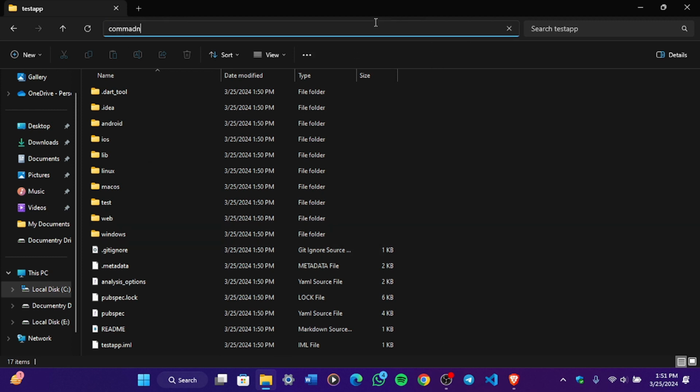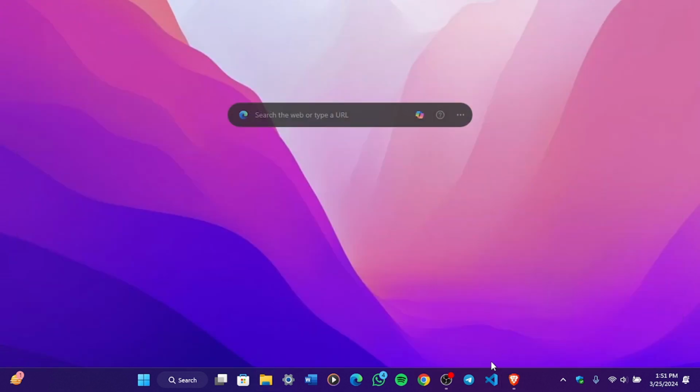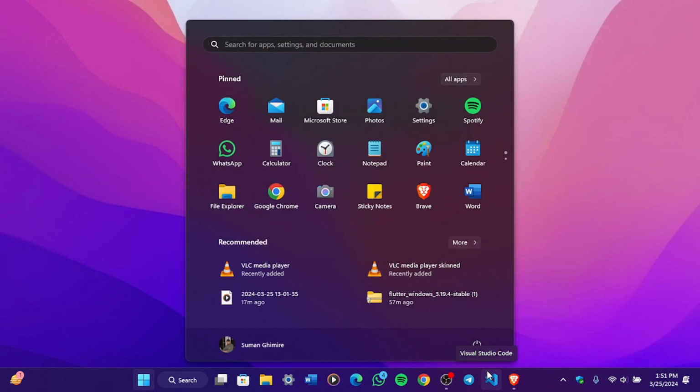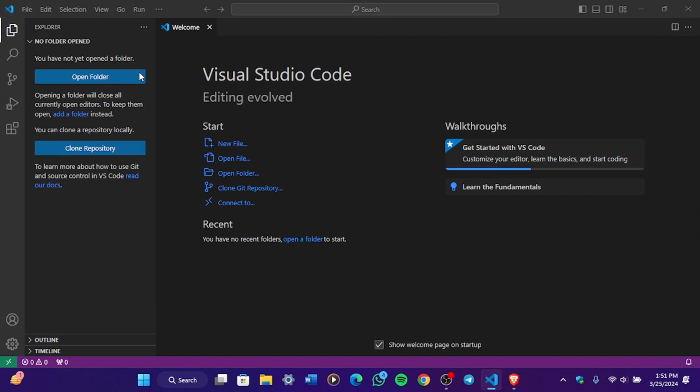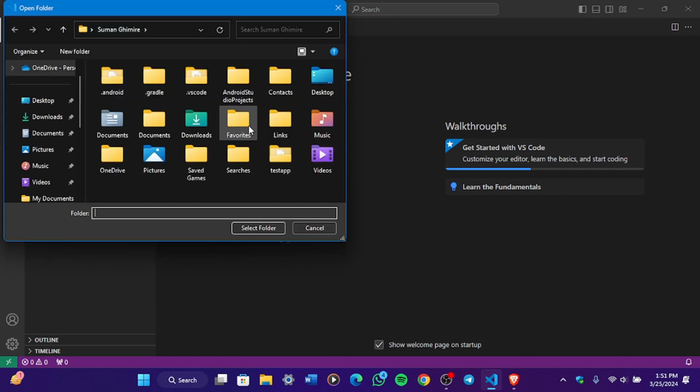I'm going to open it with the folder. I saved this project on the C drive, the local drive. Just open VS Code, open from here, File, Open Folder. Here we get test_app, our new project.